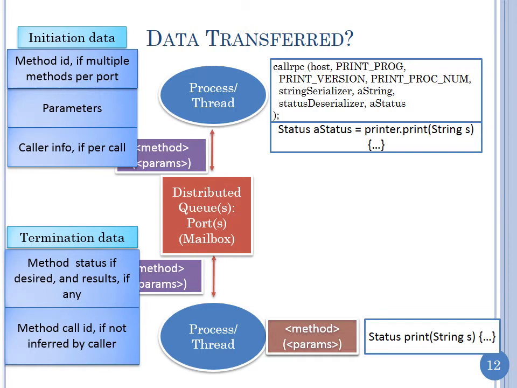If the caller is waiting for a particular call, then you don't send that, because after each call it's waiting for the return value, so it knows what call that return value is for. It might make a bunch of calls and then wait for all the data, in which case the return values may come out of order, so it needs to match its call with the return value also. So there may be some call ID also sent back.